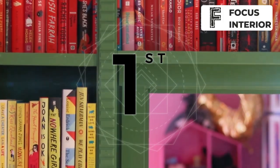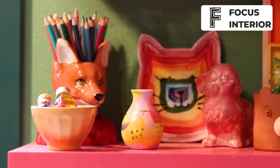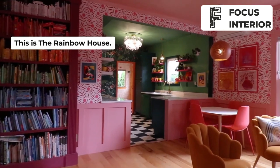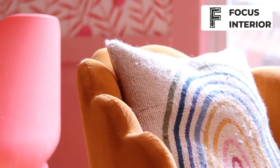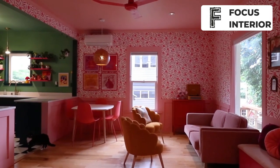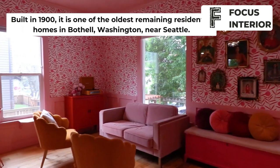First, this house is located in a Manhattan, NYC apartment. This house is decorated with various colors that bring a bright and positive impression. When you are in this house, you will never feel bored. Everything in this house is also filled with various art paintings on the walls of the house. And of course, the paintings are also full of color.